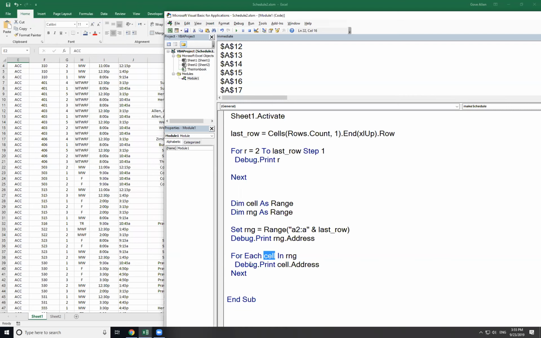And what this loop does, instead of just counting higher, is say, take this object variable. Remember, an object variable just holds the address of some other object somewhere in memory. And it says, put the address of the first object in this collection into this variable. So when I print this the first time, cell is referring to the first cell in this range. Next time through the loop, this loop automatically reconnects this object variable to a different object. What does it do the second time through? A3. Third time through, A4, and so forth. Yes?